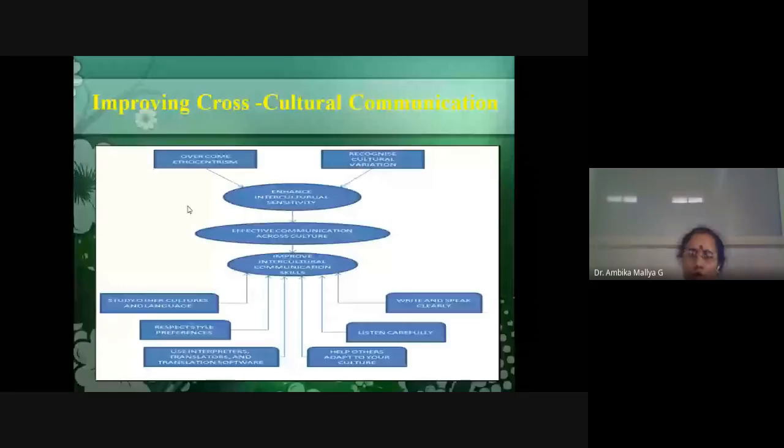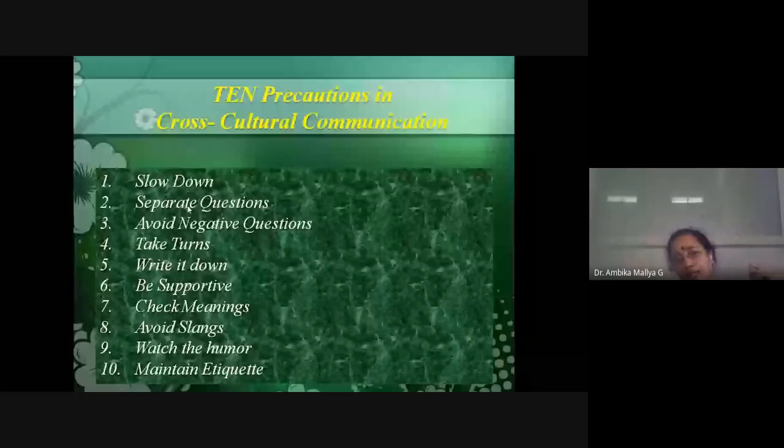So this is not something new. This is inherent. What do I mean by inherent? This is a bond within us. Does this need to be taught to anybody? You just need to be sensitive to other cultures. That's all. If you value your culture highly, never forget that the other person too values his culture; even for him, his culture is something big. Okay, these are the 10 precautions that need to be always adhered to in cross-cultural communication.